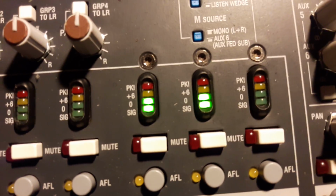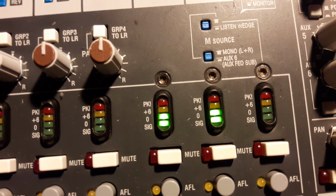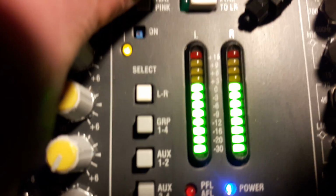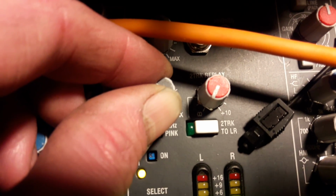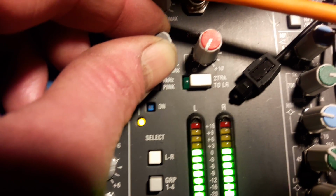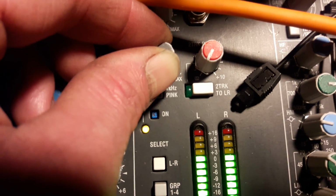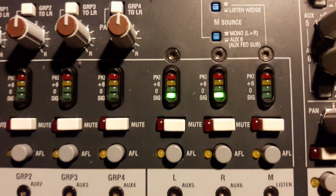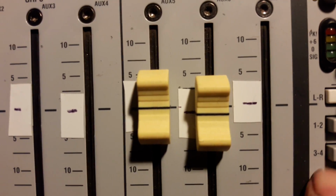Yeah, so there, you can see I'm moving the test tone up and down. You can see that both LEDs are lighting at the same time. And I go up here, and I'm getting both LEDs to light at the same time as I'm turning this knob. You can't even see me turn it because I'm turning it so slightly. And with those being in balance like that, we go back to our faders, and you can see that this one is a little bit lower because it's calibrated.